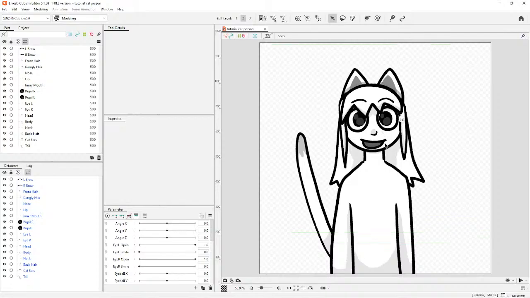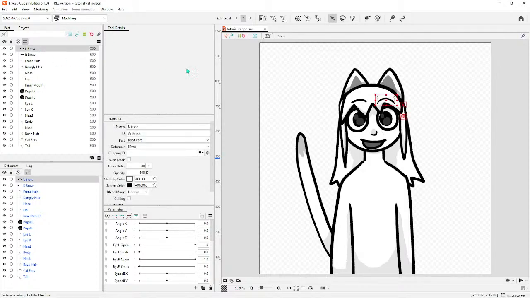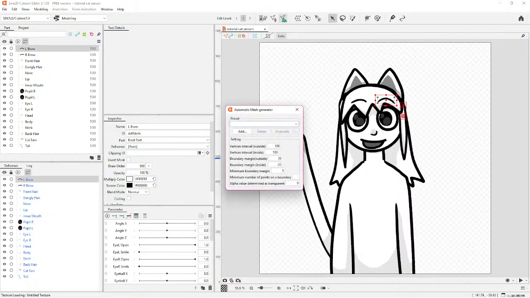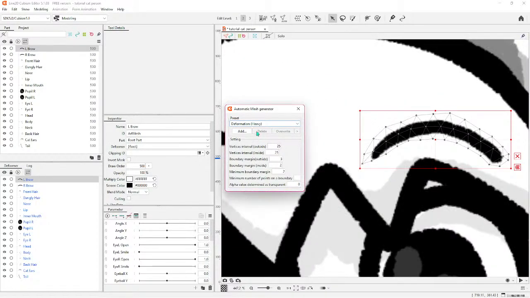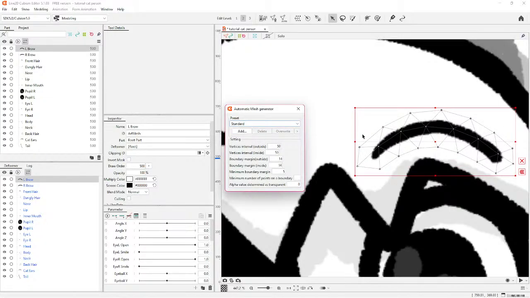Looks like I messed up a little bit here on the lip, but that's all right. So first, what we're going to do is click on one of these tools, the symmetry tool in Medibang, apparently. Then you can just pick standard or deformation heavy. It works. I recommend just using standard when you're starting out, and then just do the same thing, because it's a lot more general and you can move pieces around.